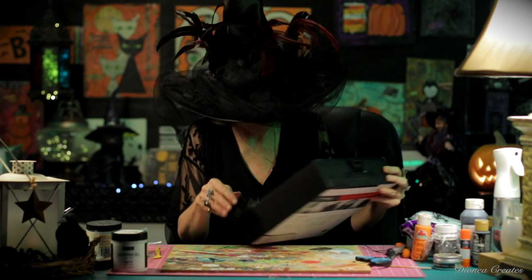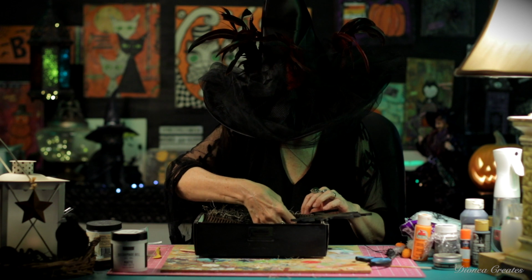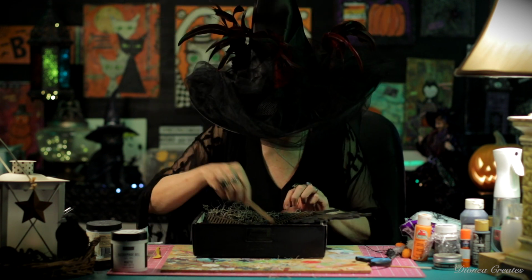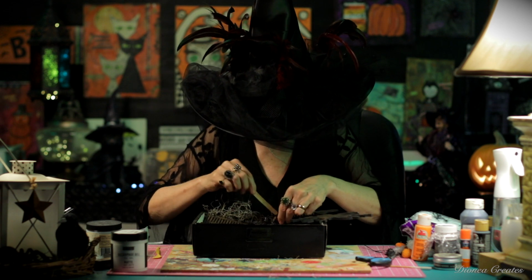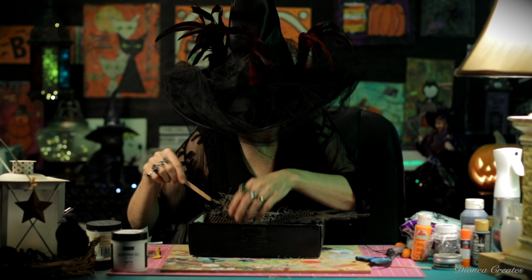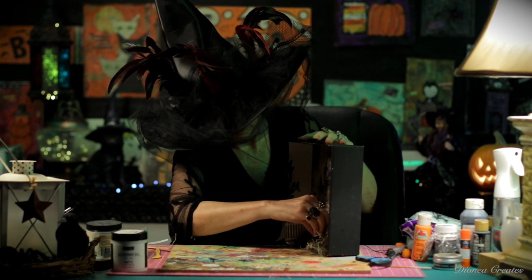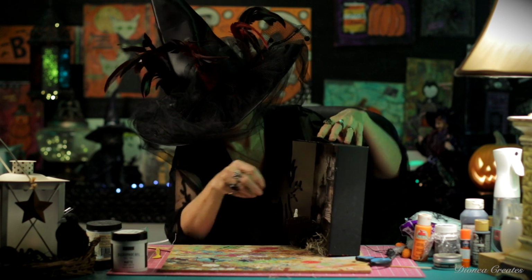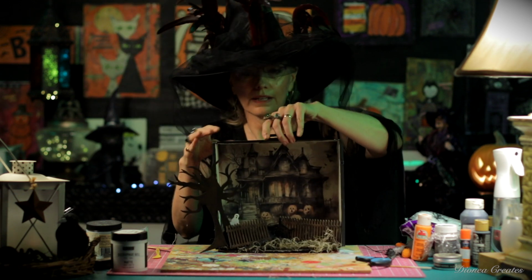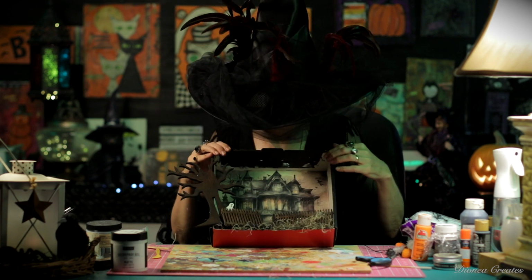Okay, I'm going to lay it down so I can kind of see it better. Ow! I like it. So there is how it looks so far. What do you guys think? You like it?